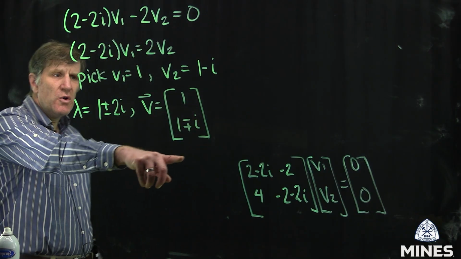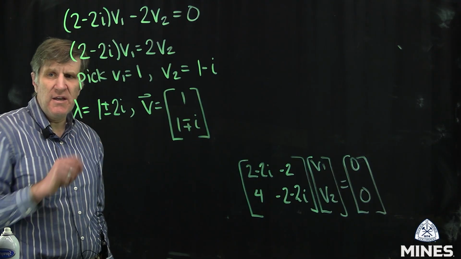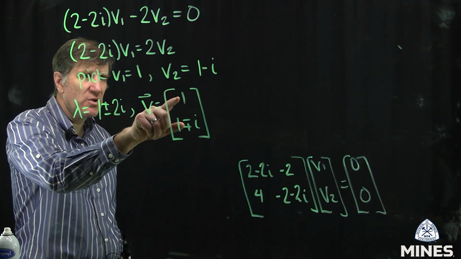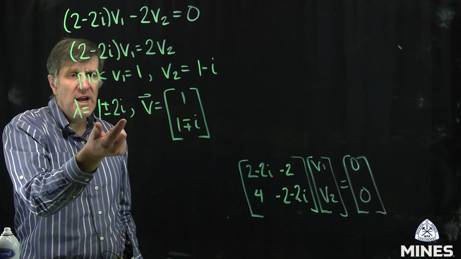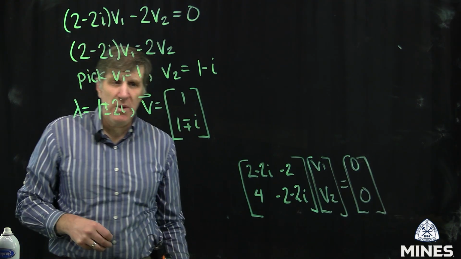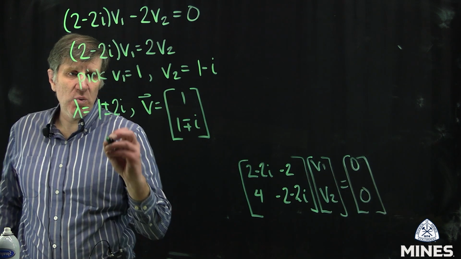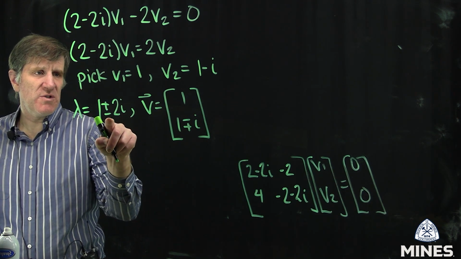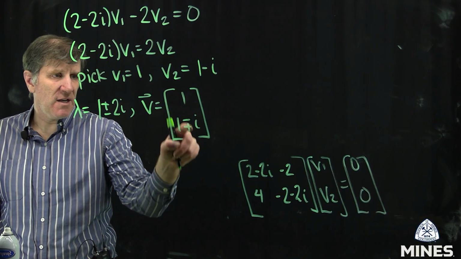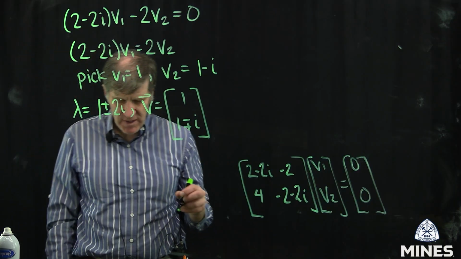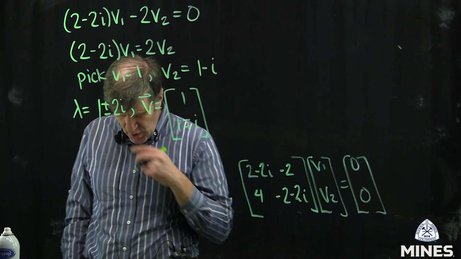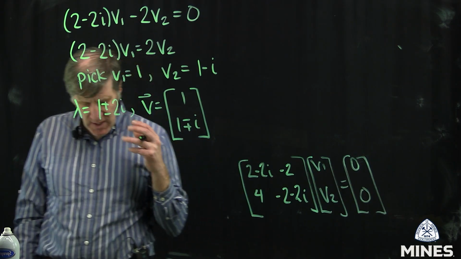The eigenvectors also come in conjugate pairs, just like the eigenvalues. So if I know I had the 1 plus 2i corresponding to the vector 1, 1 minus i, then I know the other eigenvector is just going to be the complex conjugate. So I can just put the minus plus on i. When this one was a plus, 1 plus 2i, this one was a minus, 1 minus i, which is why it's a minus plus here instead of a plus minus. I'm just getting these terms to agree and to go along with each other, right?